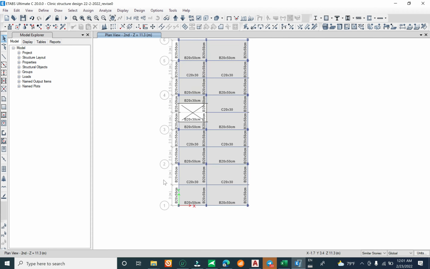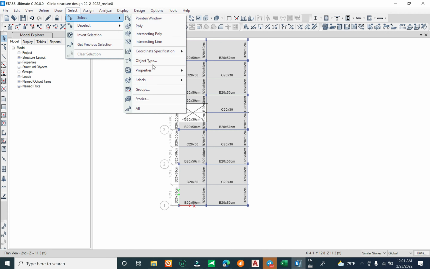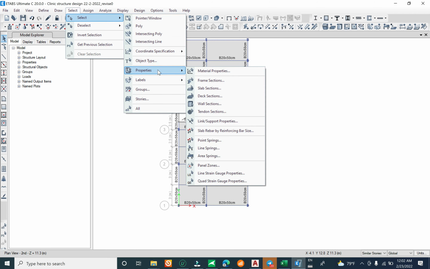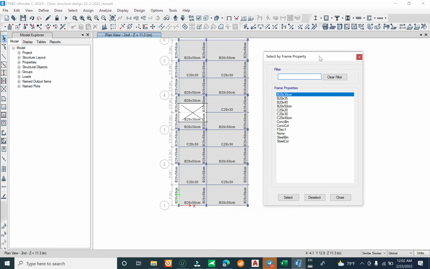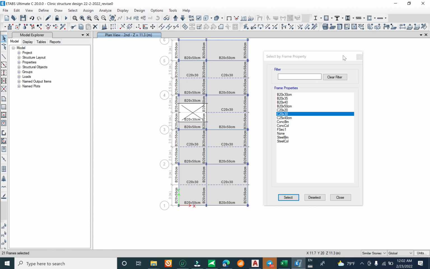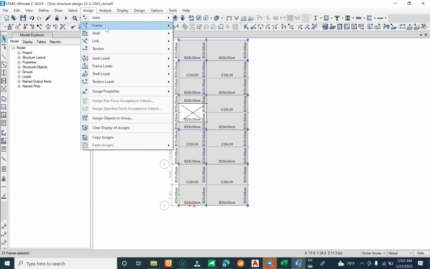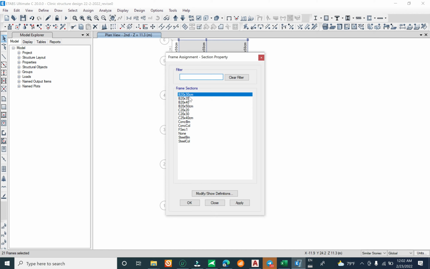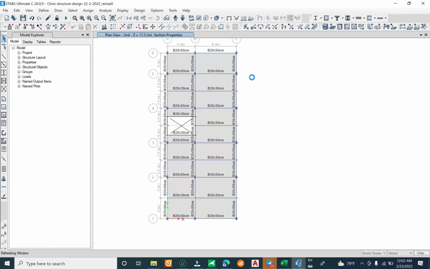Now you can select it by this method, or you can use another method by using select property, or by using frame section. I select frame C20 30 and select. You can change it by assign frame section 20 30. Now we have changed it to the beam. Okay, now everything is fine here.